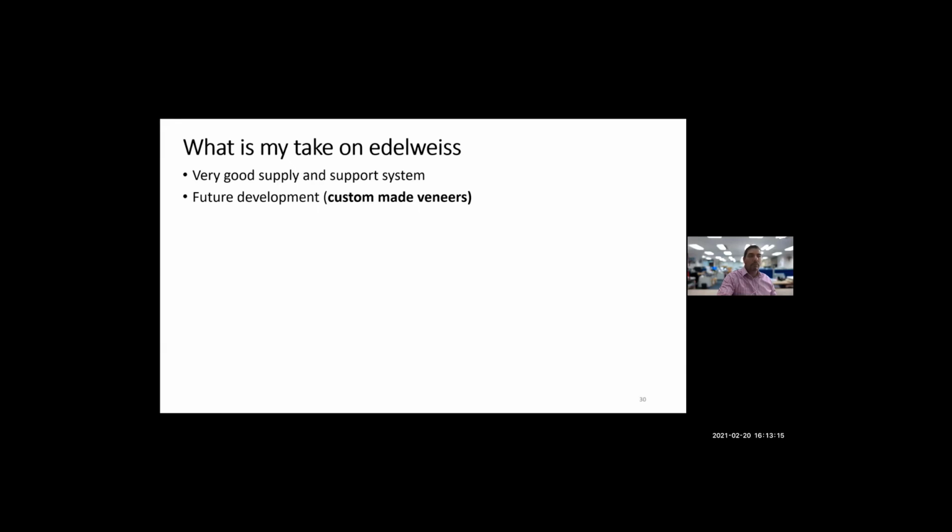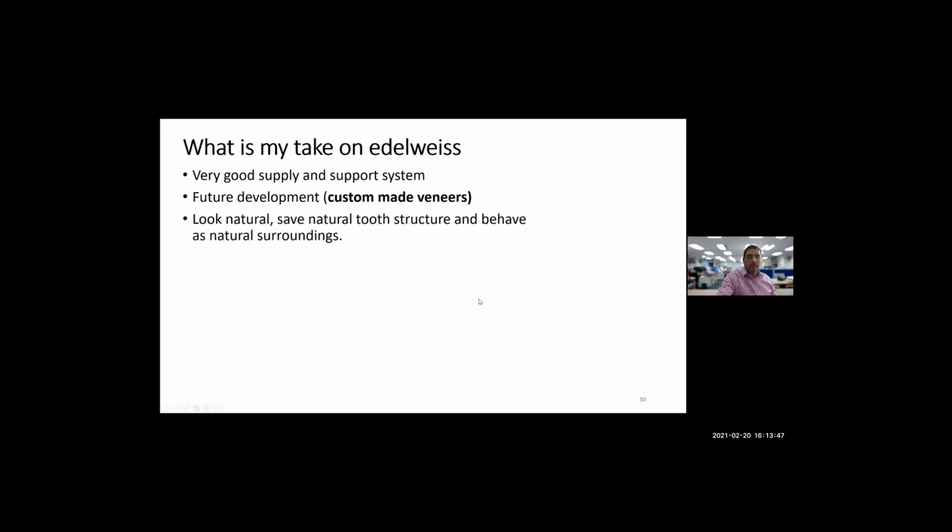They are planning to do custom-made veneers. So if you have a tooth that is really away from all the regular shade guides, and if you have a long tooth with root exposure you want to cover, you can in the future do custom-made ones. And I'm a person who really supports individualization for patients. Everyone has his own teeth. It's not about copying other famous people's teeth and so on. So I really support this idea of having custom-made veneers to give characteristics to the patient himself.